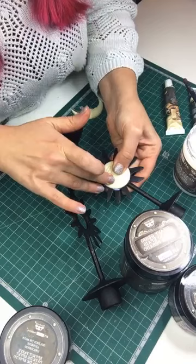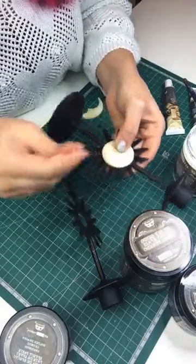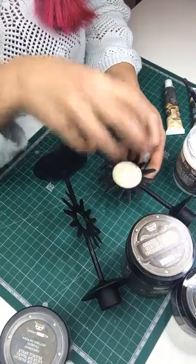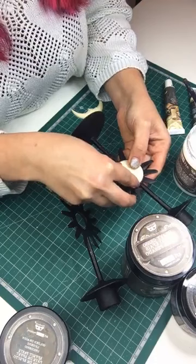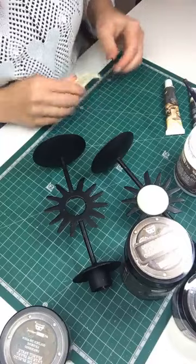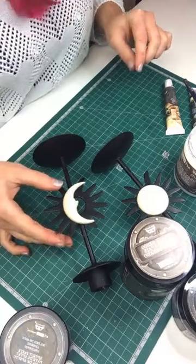But if they refuse to stick together, because heavy body gel can take a little bit of time to adhere, I might have to use hot glue just to keep it in place for the time being until the heavy body gel activates and dries. Once it's dry, it's not going to go anywhere, but it takes a little bit of time. And then the moon, I'm going to sit it here in the middle as well.